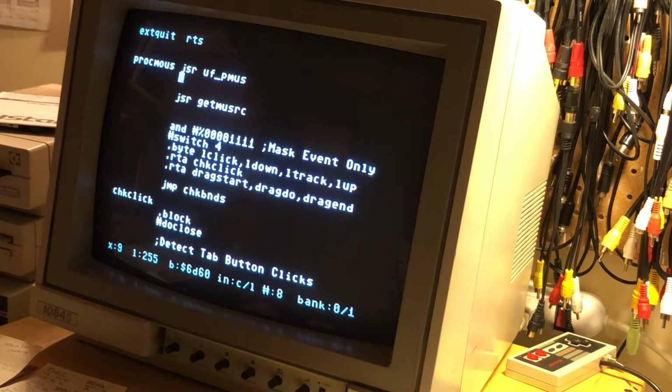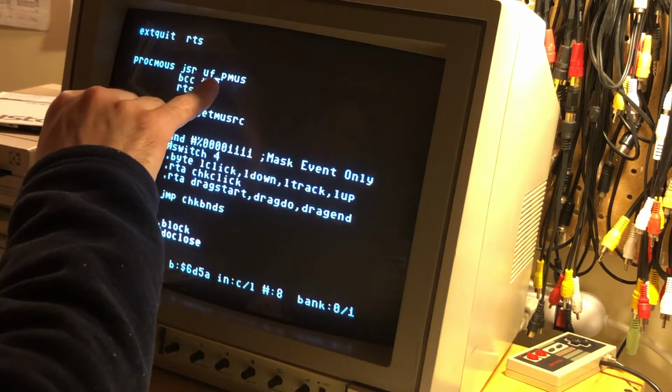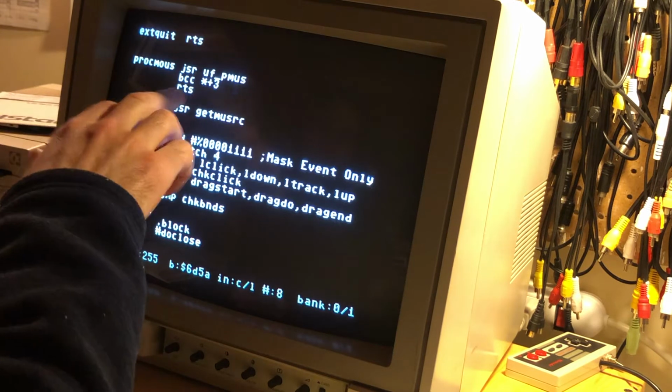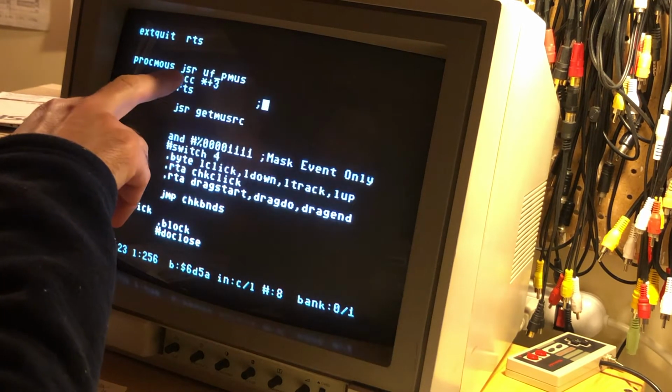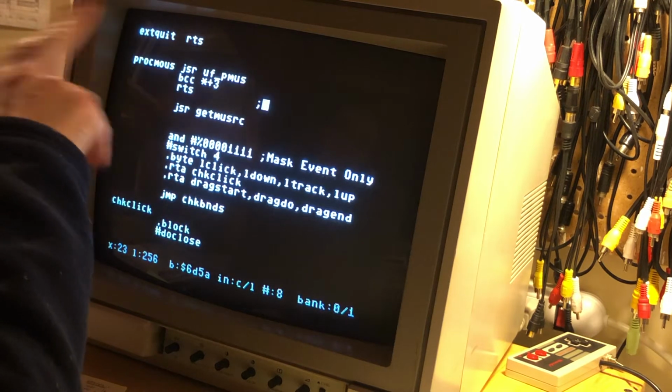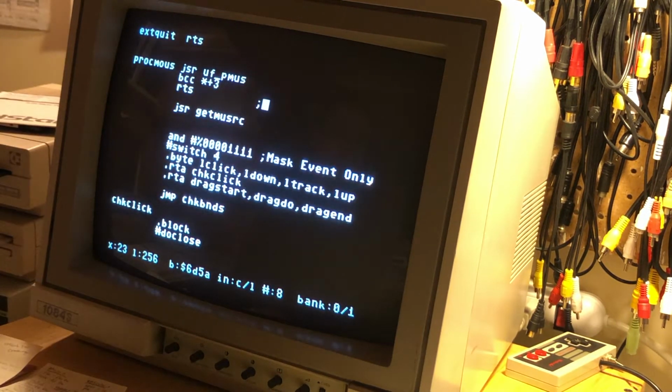Now, if it comes back with the carry clear, that means that we're in bounds. So we'll go branch carry clear, star plus 3. And so star plus 3 is just a quick little 1, 2, 3 to skip over the RTS. Now, that means that if the carry is set, it's going to return automatically. Now, why? Because it's out of bounds.